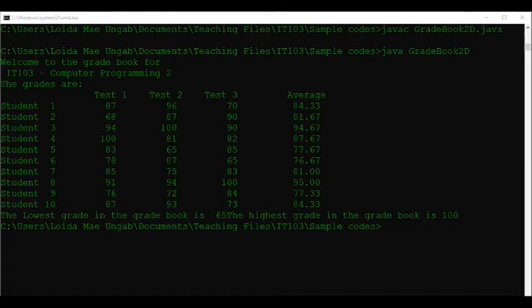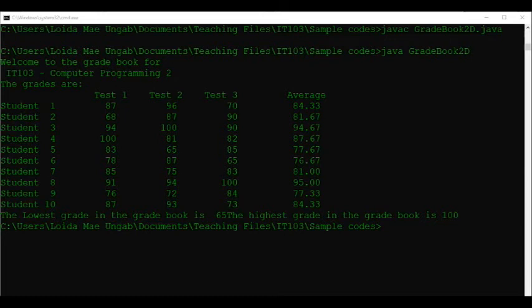And here we are going to assume again the first value as our highest grade. Then we will traverse by row, and get the value in every row. After getting each value, we compare if our grade is greater than our highest grade variable, because we are getting the highest.